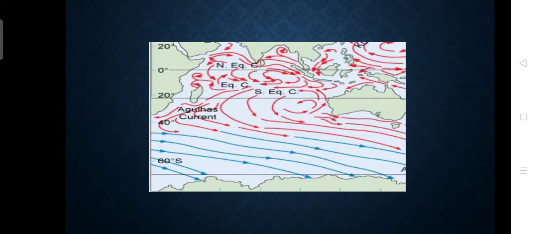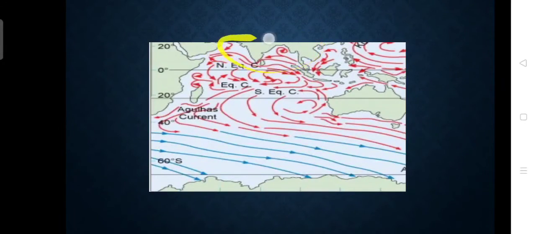Kung mapapansin nyo dito sa picture na to, ito yung Indian Ocean. Ngayon, kapag November to January, northeast monsoon yung dumadaloy dito, which is cold season. Ito yung northern part ng Indian Ocean. Ngayon, itong 0 degrees, ito yung equatorial countercurrent. Tapos, kapag naman sa buwan ng February to April, ang hangin naman na magbo-blow is yung southwest monsoon, which is summer season na.